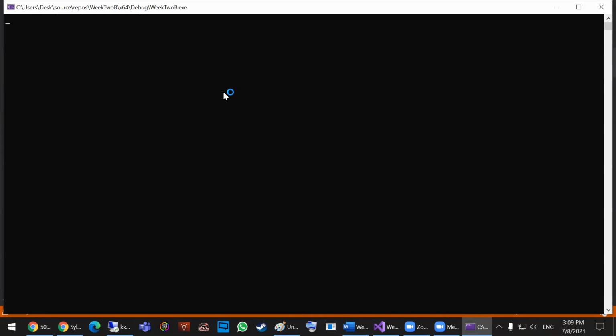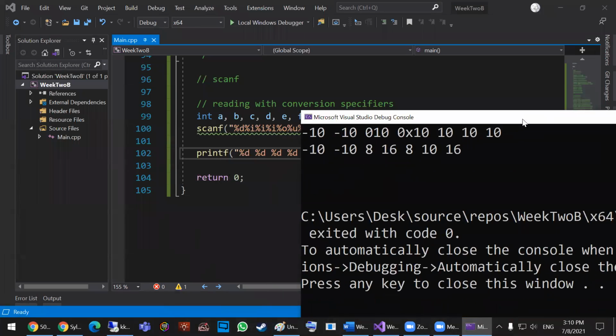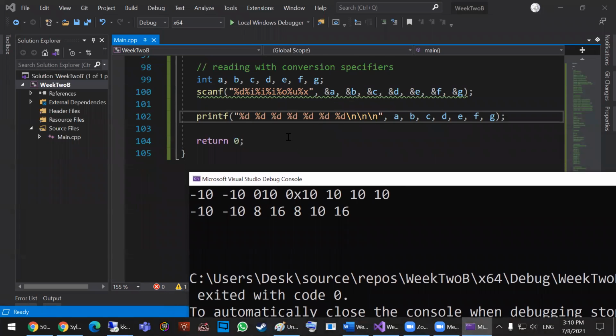So we said minus 10, minus 10, then 10, then hexa 10, then 10, 10, 10 for positives. So minus 10 as is. The i was able to read a decimal. It was also able to read an octal. So the octal 10 is 8.